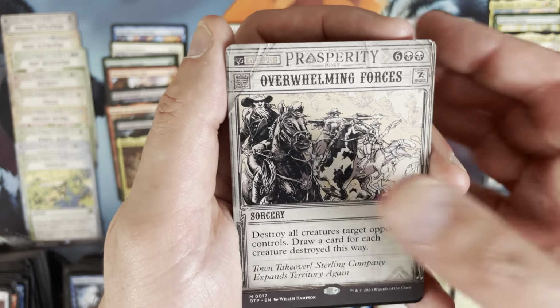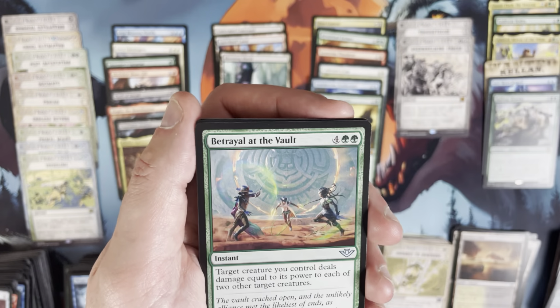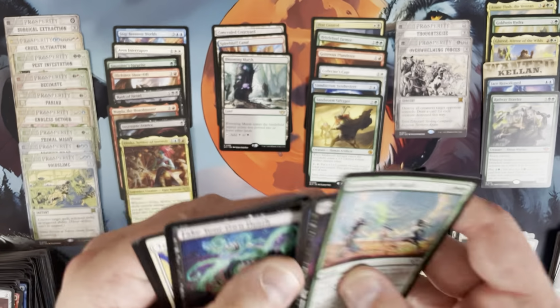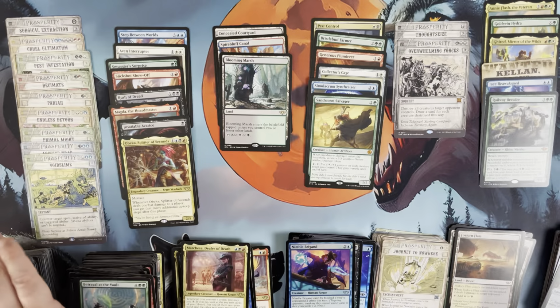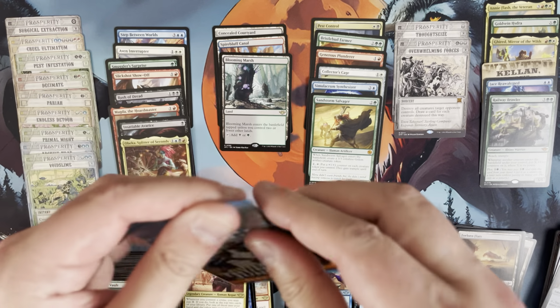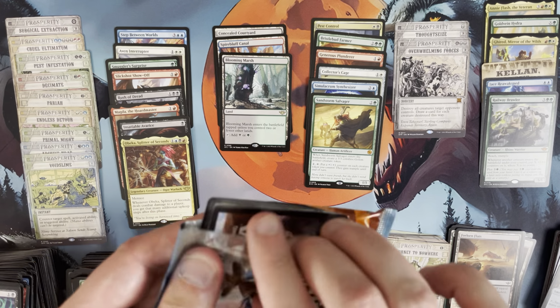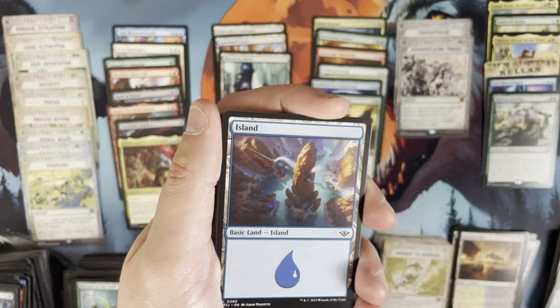Is this like the first reprint of this card or something like that? I think so. Marchesa, Betrayal. Yep. It's obviously a big mana spell. I think the original copy of that was getting pretty expensive. So it's probably a decent reprint, if nothing else, just to make that card not insane.